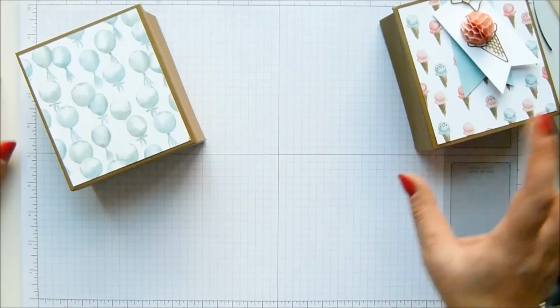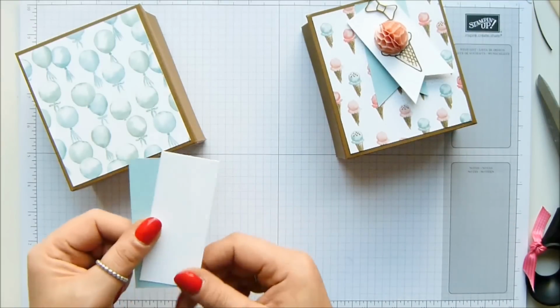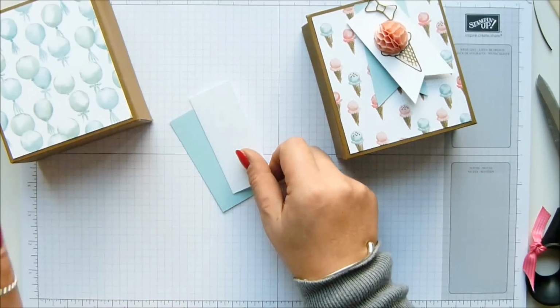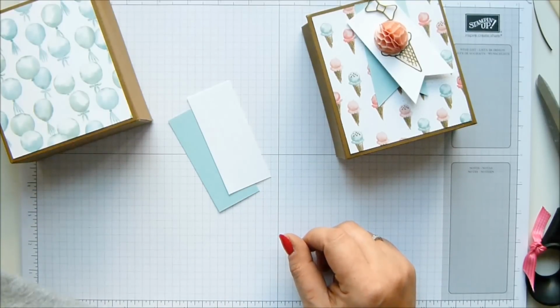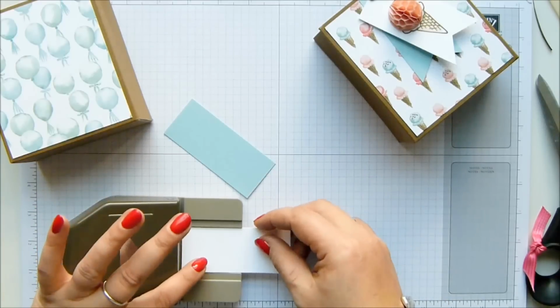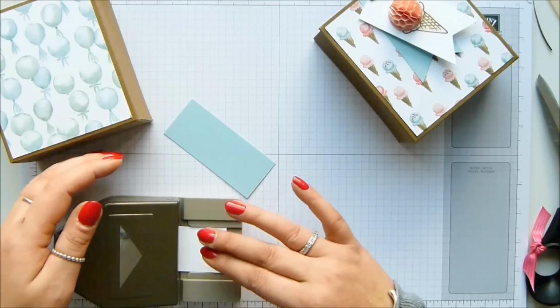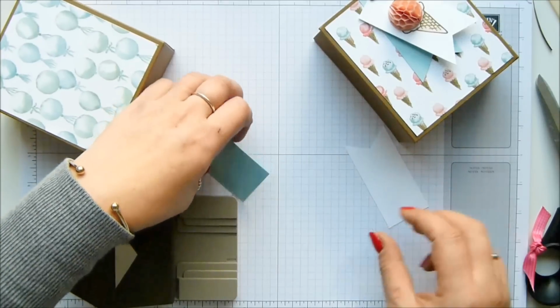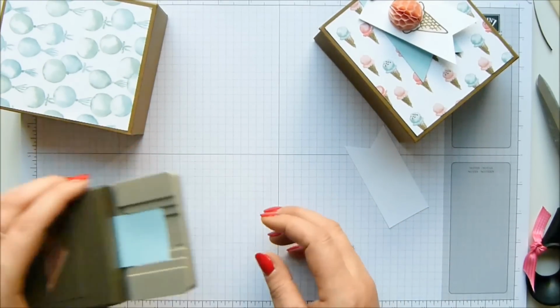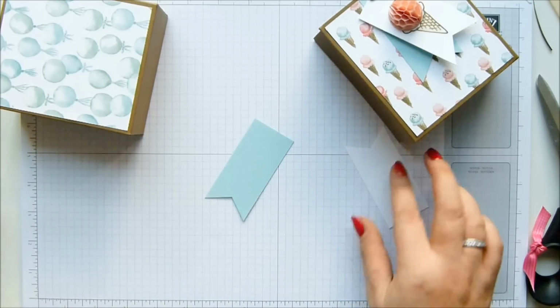Right, let's put my labels on because they're very sweet. So I've gone for Pool Party and Whisper White. These measure 1.5 by 3.5 inches, which is 4 by 9 centimetres. They're both exactly the same. And you get your triple banner punch and line it up to the middle one. And that's your banners made.